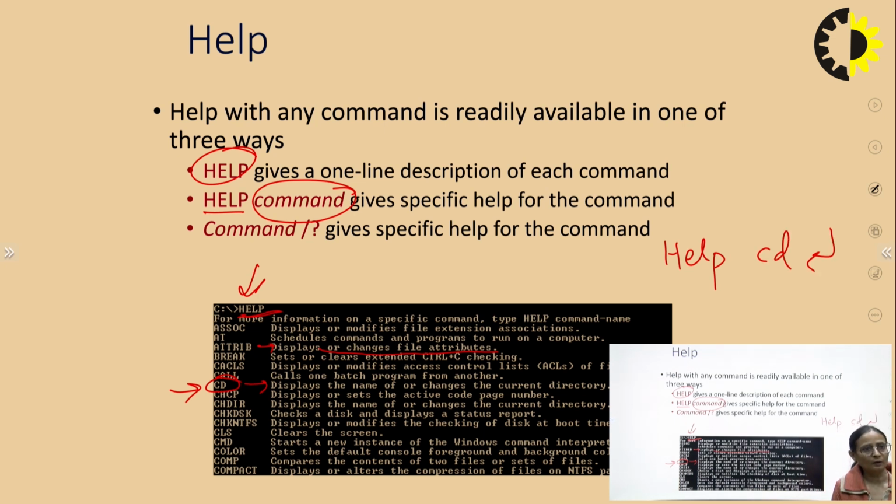I will get all the information related to cd: what switches are allowed, how you can give cd, what cd exactly does. There is another way: if you type the command with these two characters, it will also give specific help for the command.